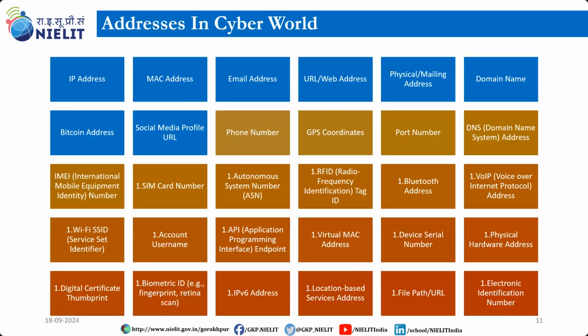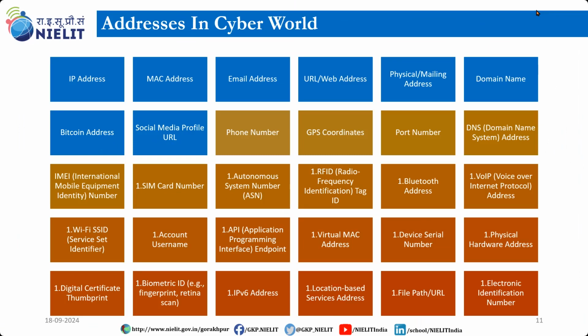Now coming to the cyber world again. Basically, why are we learning this computer network? Because there are many parameters in the computer network, and while analyzing a computer security problem, as an investigator, as a law enforcement agency, as a system administrator, or an administrator who is responsible for maintaining the security posture in the organization, he or she must be aware of all the different types of addresses used in the cyber world.